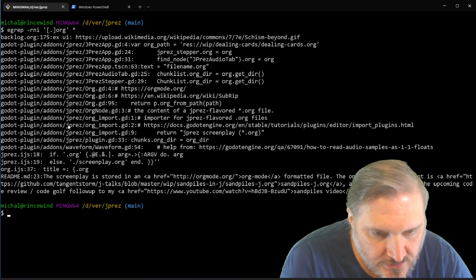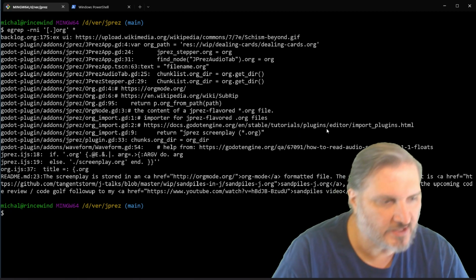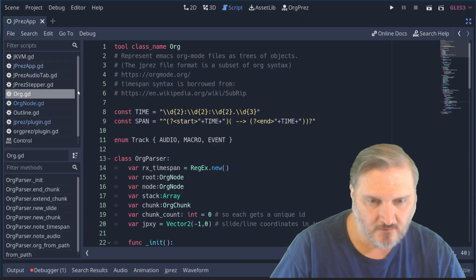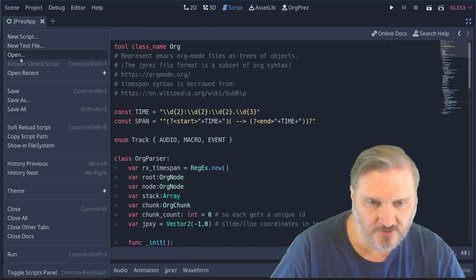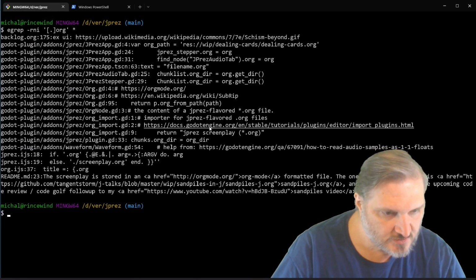So org import, importer for. Okay, so import plugins. So maybe I have two kinds of plugins. Org import. Let's see. So let's go back to, you can open this. Yeah, open. And where is it?